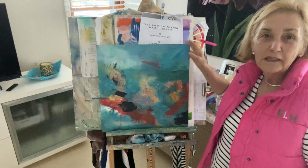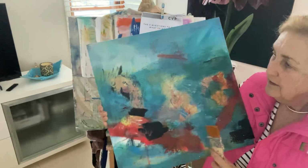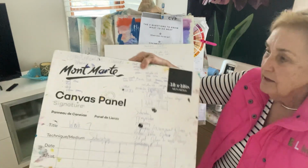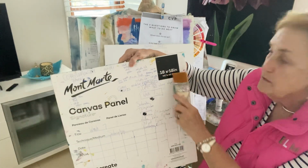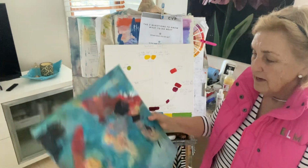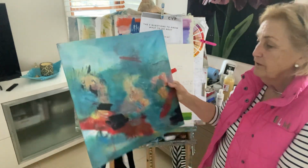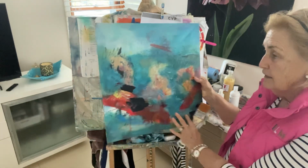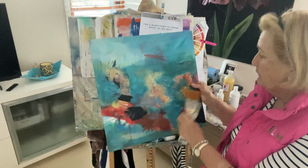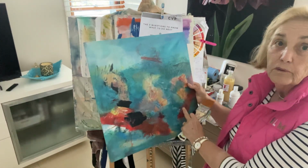I just wanted to quickly show you how to improve this painting. It's working on the canvas board. I said to you I work a lot on these canvas boards. This is 18 by 18 inches, or 45 by 45. I was just playing around with this and applying shapes. I think that's the best way for it because of the darker down the bottom. Just looking at it compositionally, your eye goes from here and across and back and through.